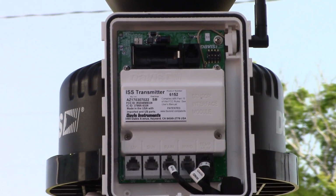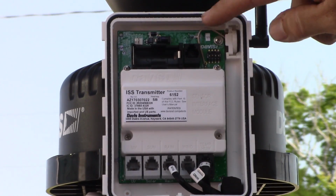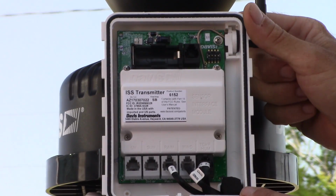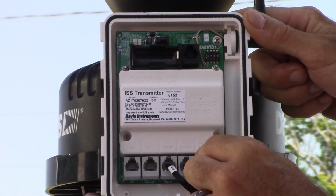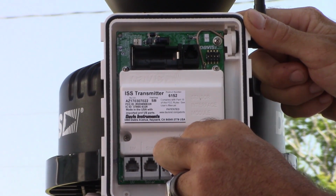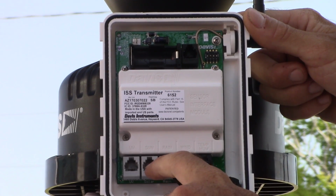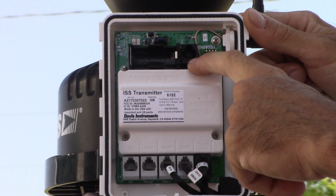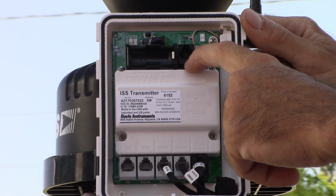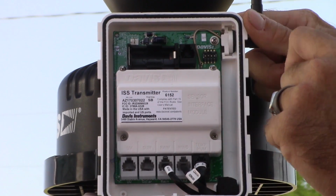So you want to make sure this stays weather tight with the seal. In case you open this, you want to make sure it's closed properly. And here's where your sensors plug in. So I have temperature, humidity plugged in, wind, and rain. And you can also plug in the sun and UV sensors on this model. This would be your port for your wired unit. I have the wireless, so nothing's plugged into here.